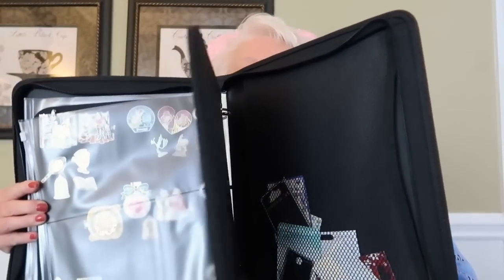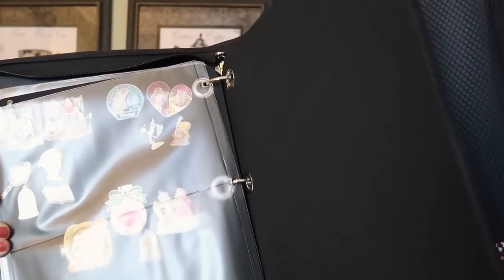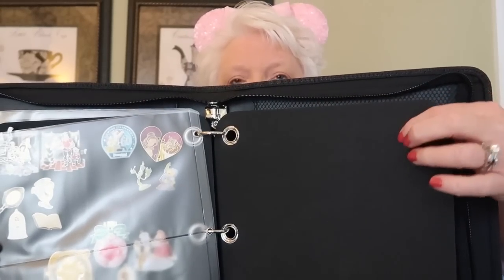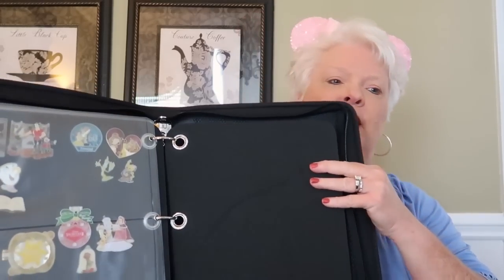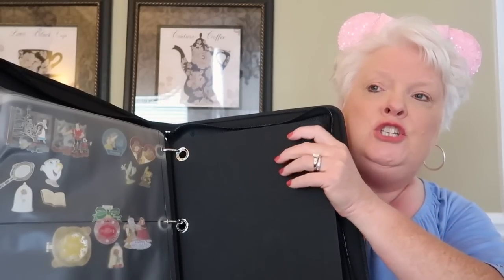Look at the thickness of this page — can you see how thick that is? It's really, really thick for a pin page, and I think that helps ensure the pins on each side don't meet with their posts. The best way I can describe the material: it's very firm, yet when you push your pins in, it feels like you're pushing through a very dense cushion — dense and thick, but not like cork. It's a soft feeling.